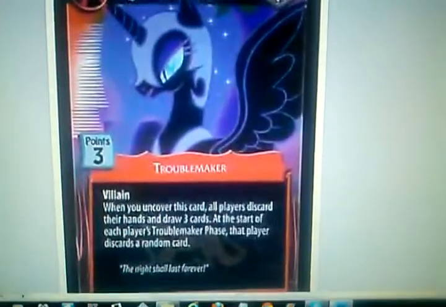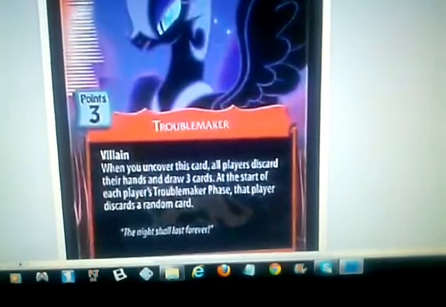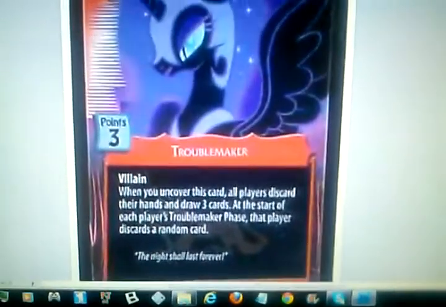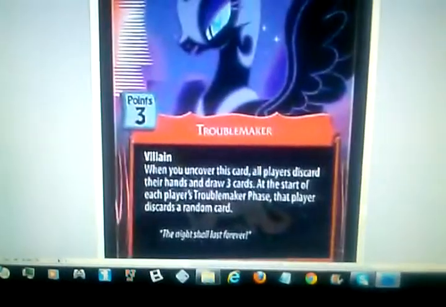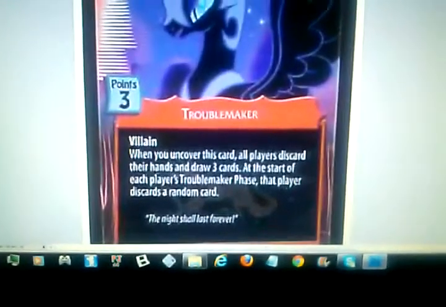The 3 points that you can get since it's a villain, and then it goes on to say, when you uncover this card, all players discard their hands and draw 3 cards. Excellent. At the start of each player's troublemaker phase, that player discards a random card. So you kind of like fuck your opponent big time with this. It's like your opponent gets hindered bad when you drop this card, but if you're not set up so you can take out Nightmare Moon yourself, you really hinder and hurt yourself.